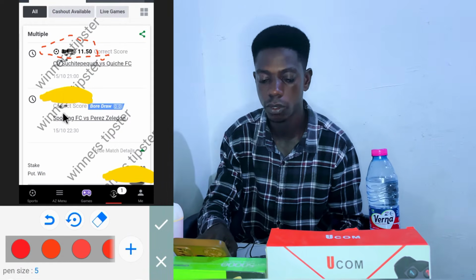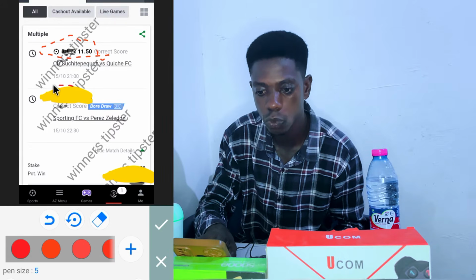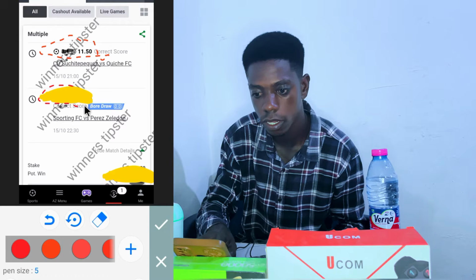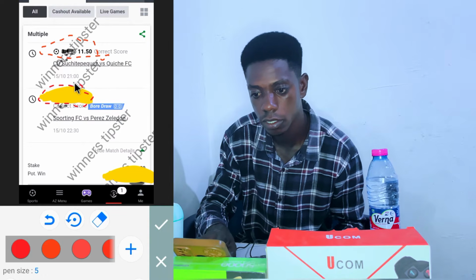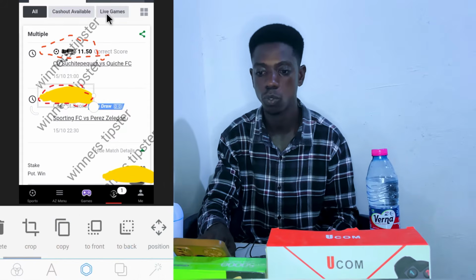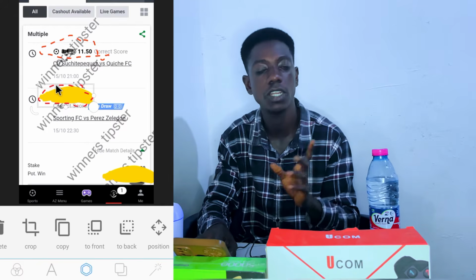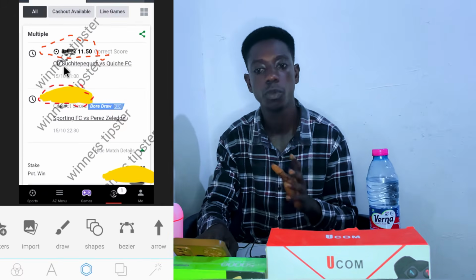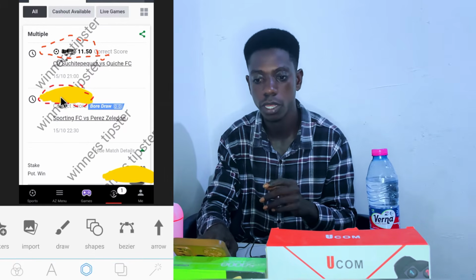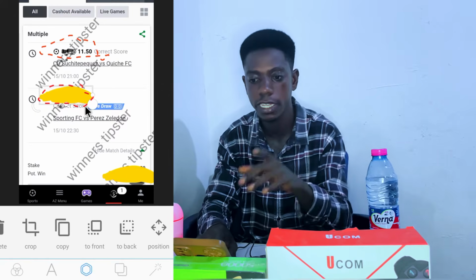Then you select it. Okay, you select this image. Make sure you select it well with the dash line. All right, and you select it. Okay, so when you are done, you click on the check mark here. So now you are going to select anything which is inside this line that you've drawn. Okay, we go to select anything which is inside the second dash line. So you click on this one and select anywhere in the dash line.